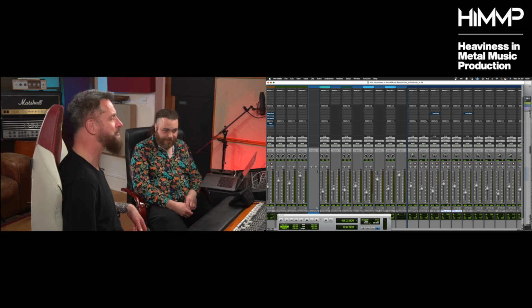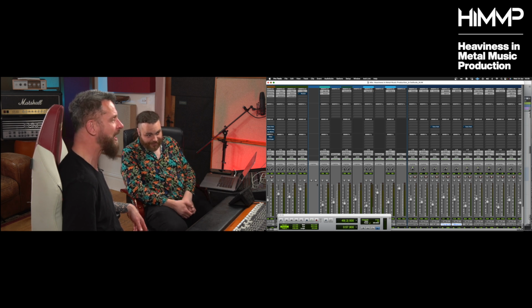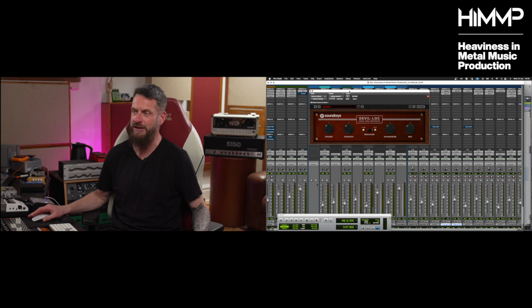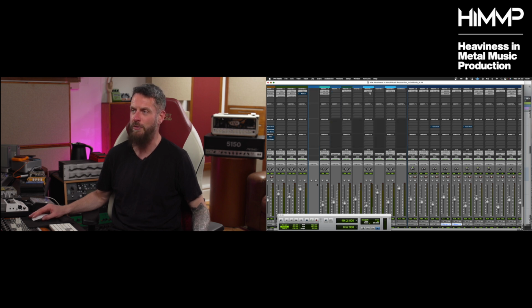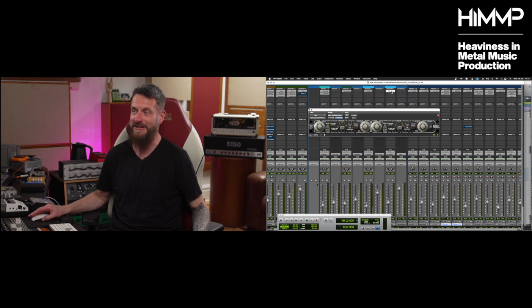I was in the very lucky position to get Andrew's mix template from him, and one of the nice things I liked is that everybody thinks it's parallel compression, but it's actually different treatment here. He uses the Devil-Lock, which is really nice, Audio Level Destroyer as one, and then the 670 as another one. And then he's got the Fatso Junior. Now the Fatso Junior is really nice.